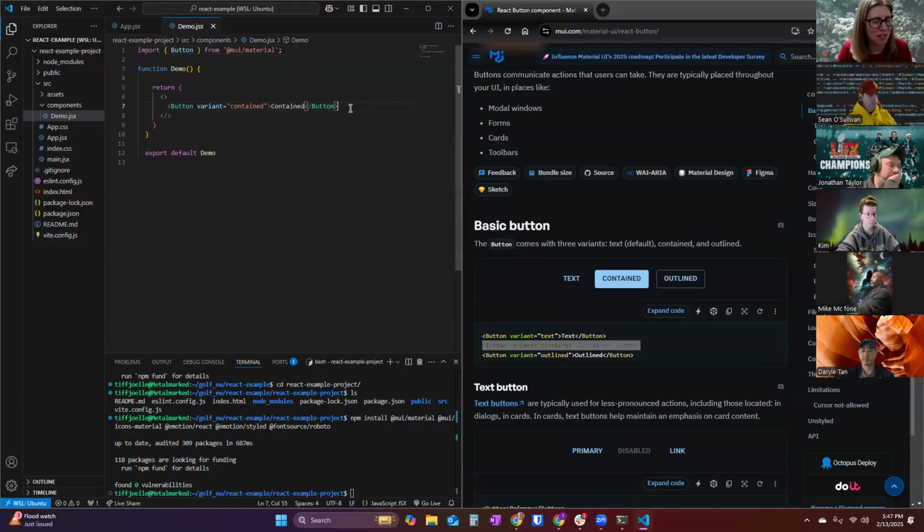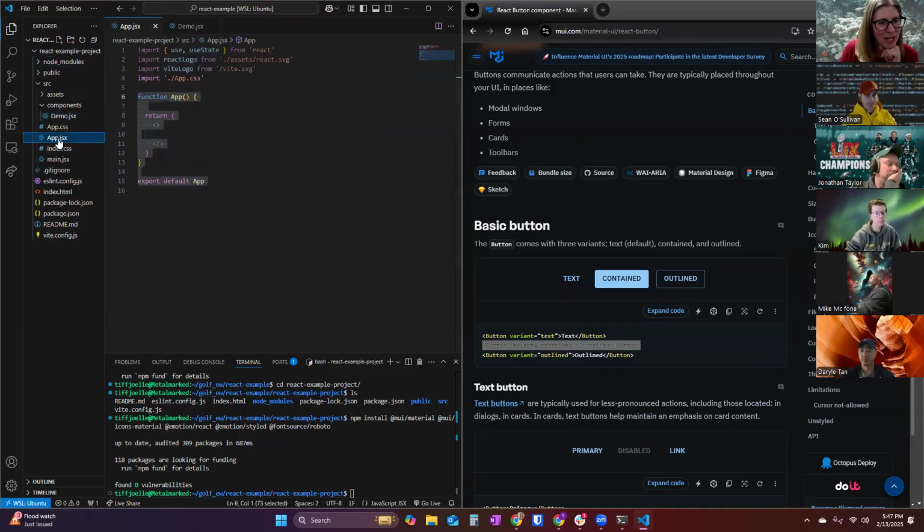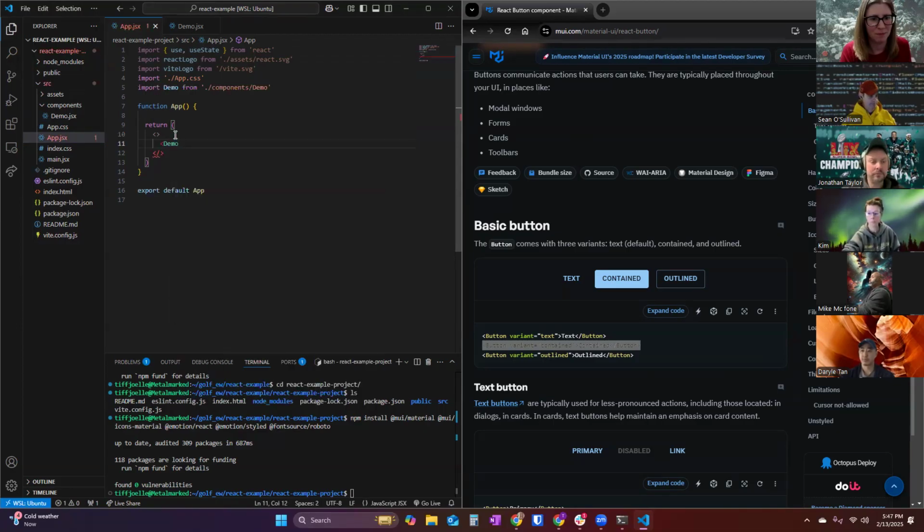And of course, as with all components, you could pass in props, and we could use those props down here to maybe give the button a different text. If you wanted to reuse this, you could make this a props pass instead of a static text. So we're going to save that. We're going to come back in our app, and we're going to just call our demo component here. Which, look, React is smart and filled in the import for me up here.